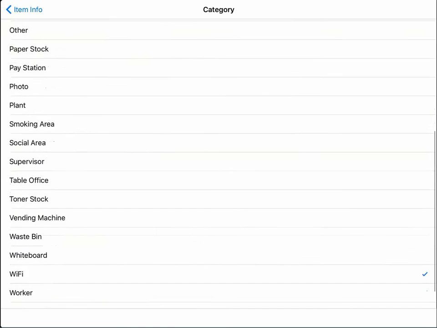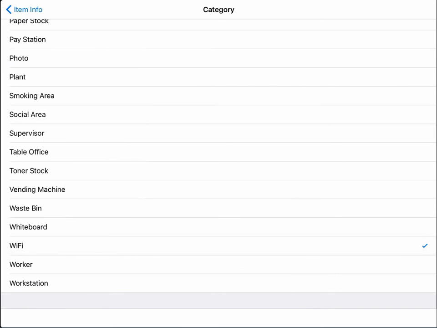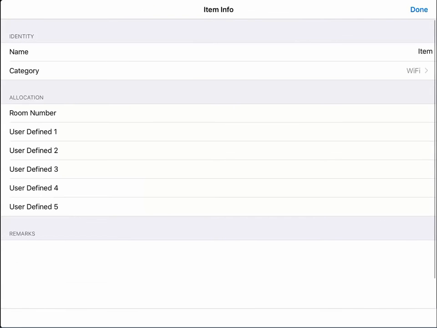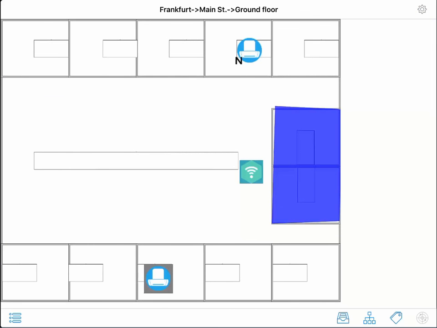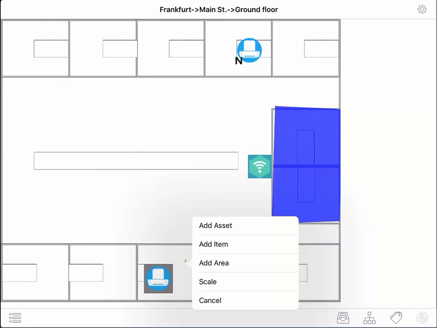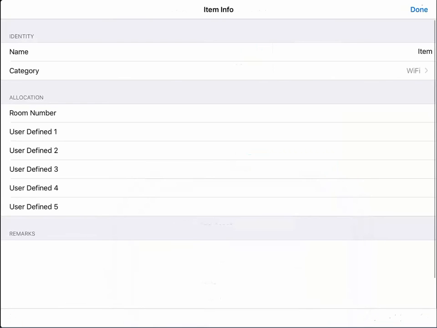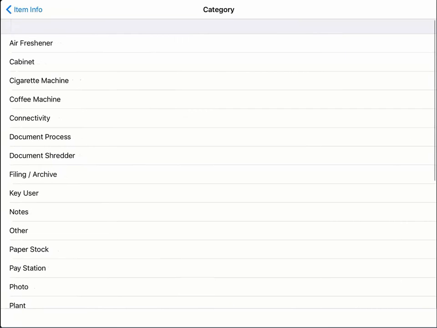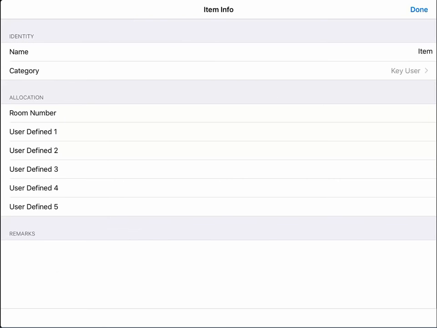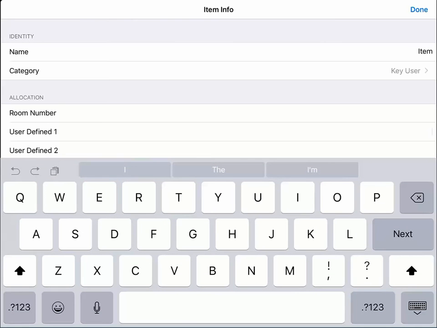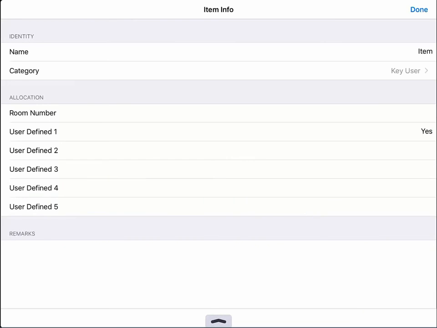This could be one of the items in the category list, in our example, a Wi-Fi hotspot. Also, the names of employees or key users can be added. Please note that you can fill in the 5 user-defined fields, for example, for a predefined user interview.